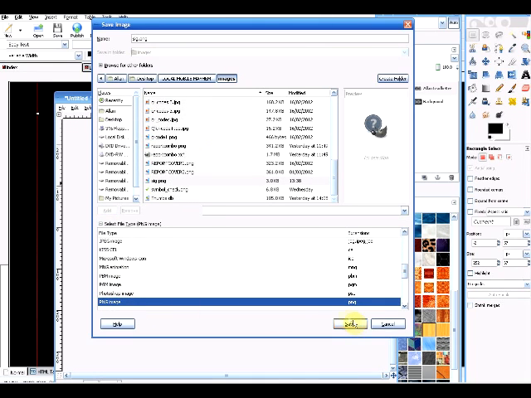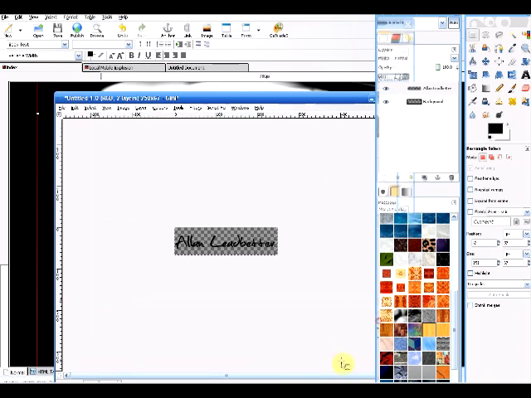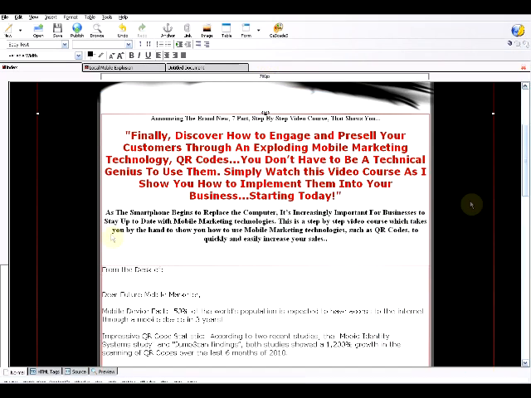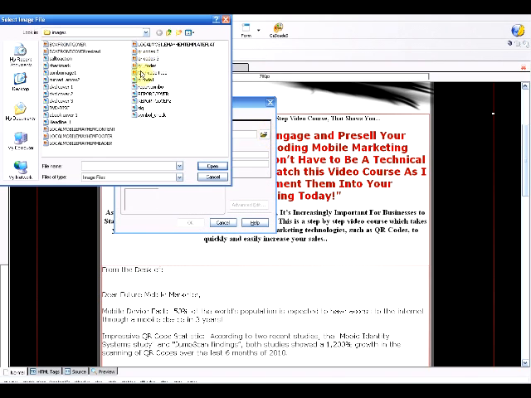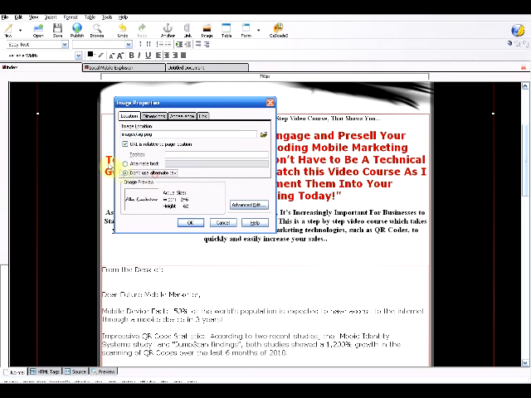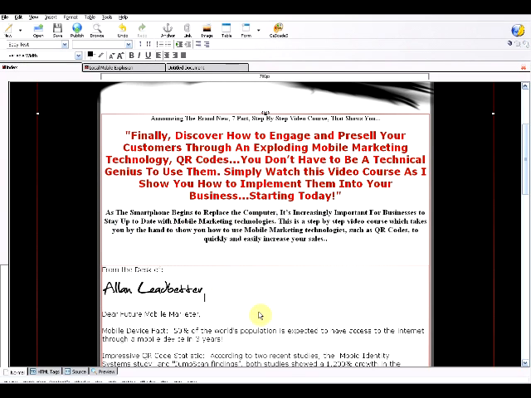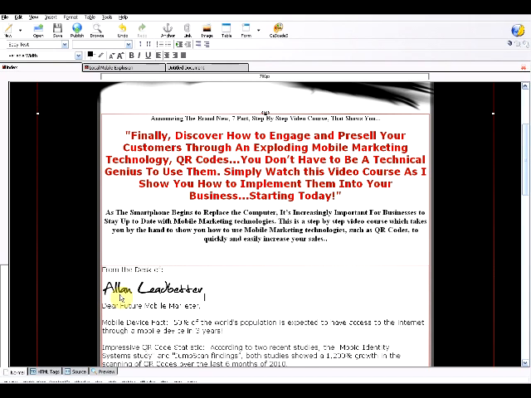And then click save. Now I've actually already got that saved in this folder. But say that's all you do: give it a file name, select the format, I normally prefer a PNG, and then click save. Okay, so going back to the example here, now that I've already created it, just click image and find where it is. Select don't use alternate text, and there we go. And that's your signature in as well.